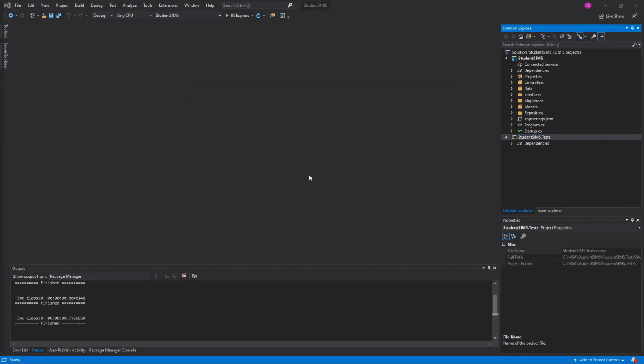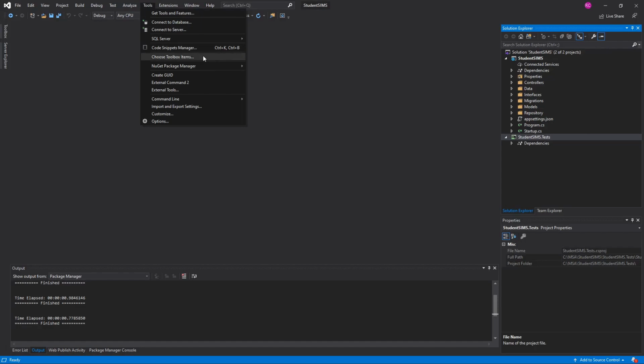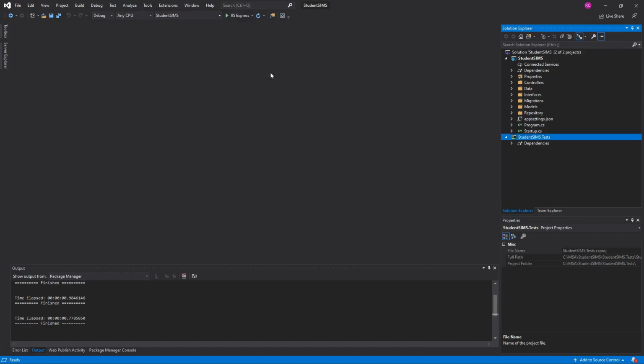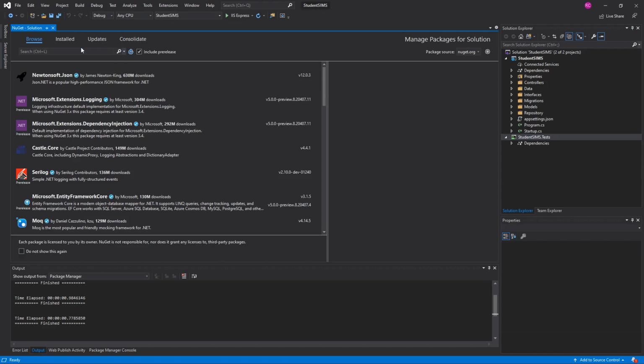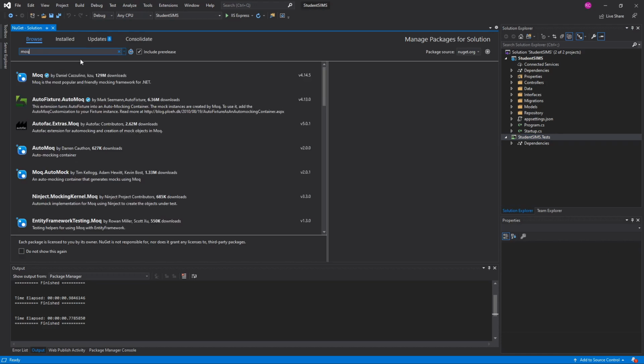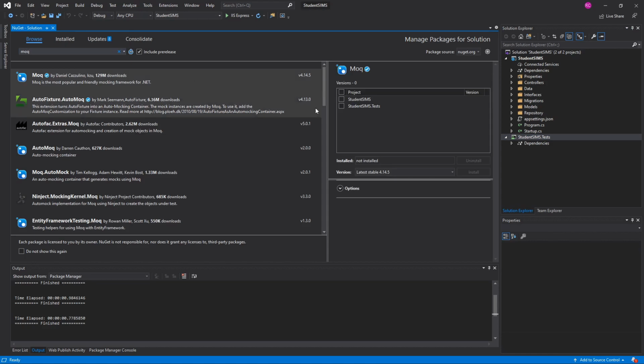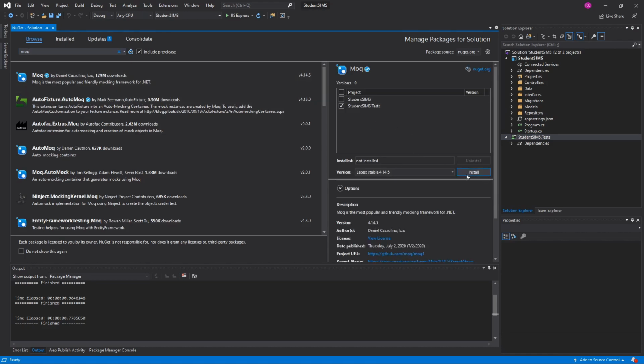Now we need to add our NuGet packages. Go to Tools, NuGet Package Manager, and then search for Moq, M-O-Q. Select it and install it to our test project.